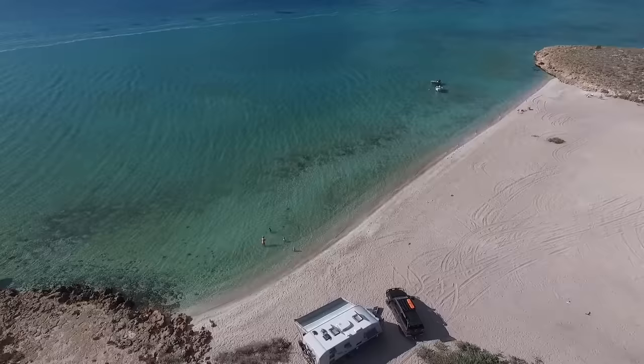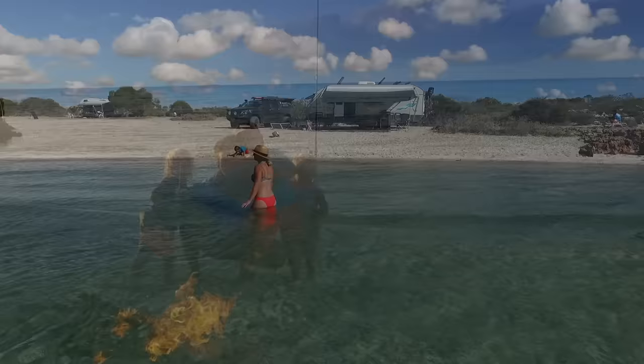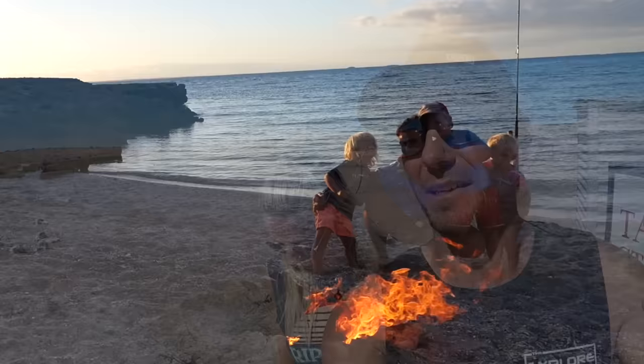And hot tip, it's only 35Ks from the turnoff. Yes, it's a bit of rough road and corrugations, but nothing you can't get your van to. We towed our on-road van here a couple of years ago and it made it no dramas. And mate, you will not get a better beachfront site with your caravan in tow. Like, yep. It is epic. I'm sort of spilling it out, aren't you?